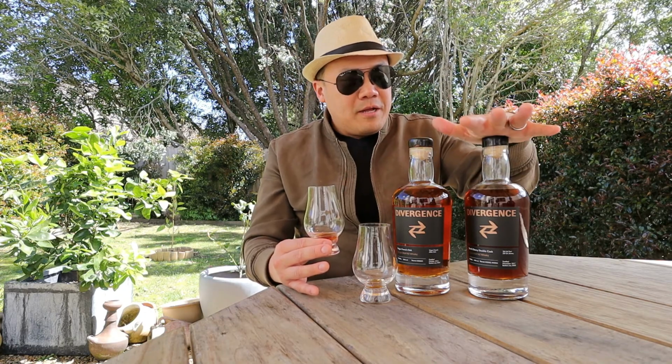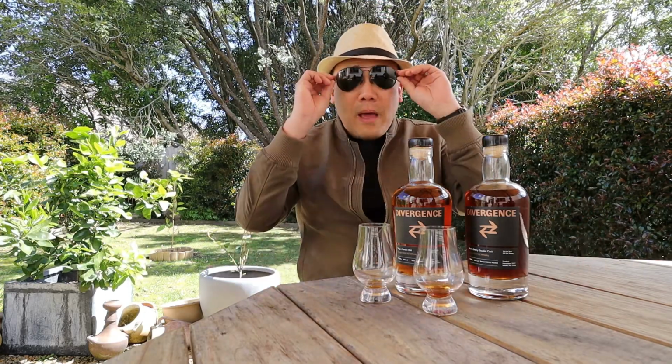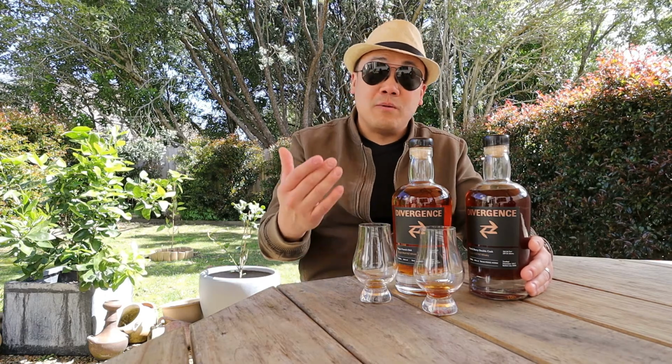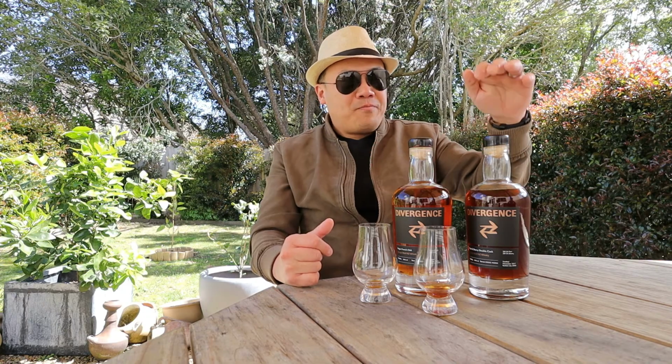the distillers in the distillery, they are planning a lot more iterations of this in the coming years. So wherever there's an opportunity, they're putting down bigger barrels. They're putting down New Zealand Pinot Noir barrels, which is pretty exciting. I mean, we've got some big names out there that are actually using New Zealand Pinot Noir casks. Everyone uses Burgundy, but New Zealand Pinot Noir is pretty good as well, and people are buying those barrels to finish or mature whiskies with. So they actually have bigger barrels than this.